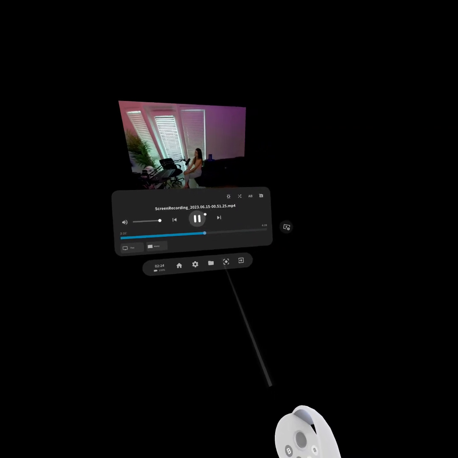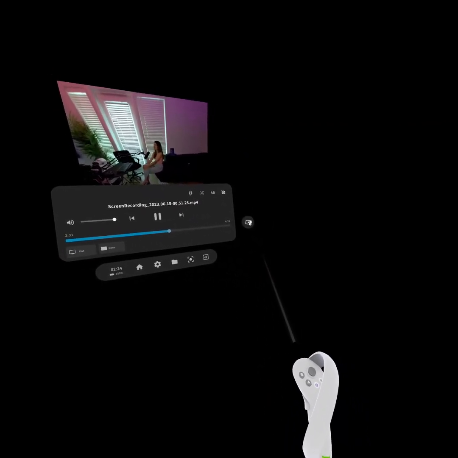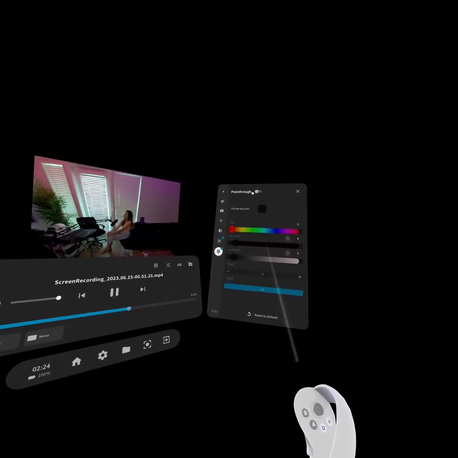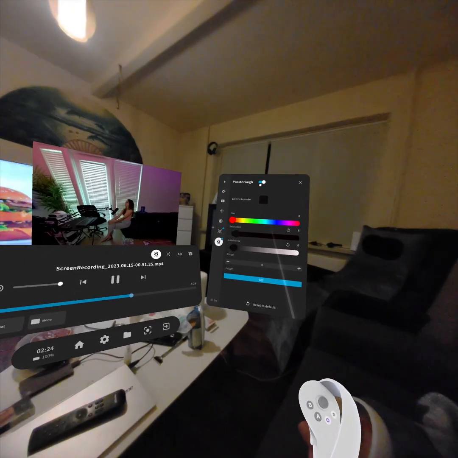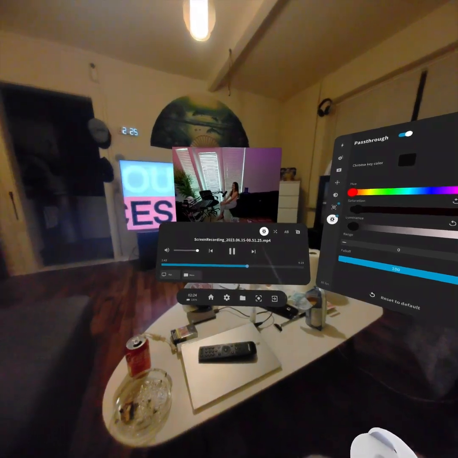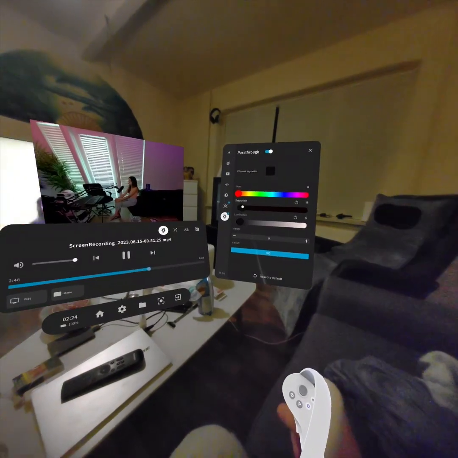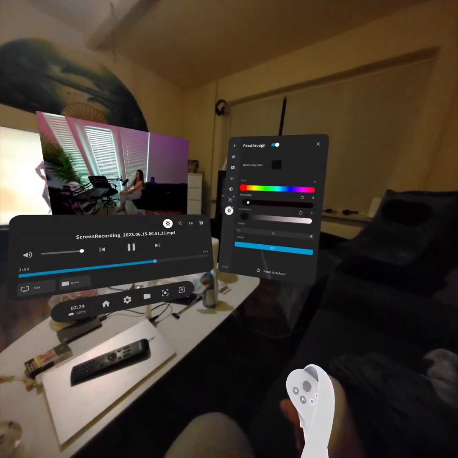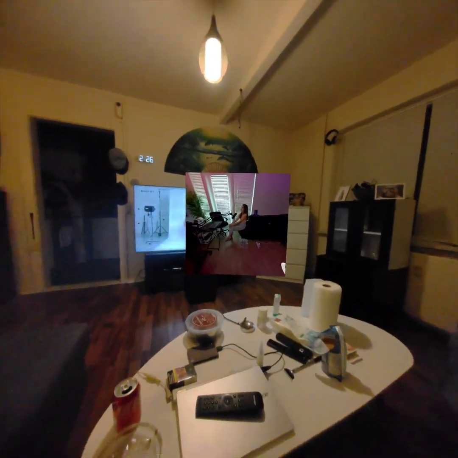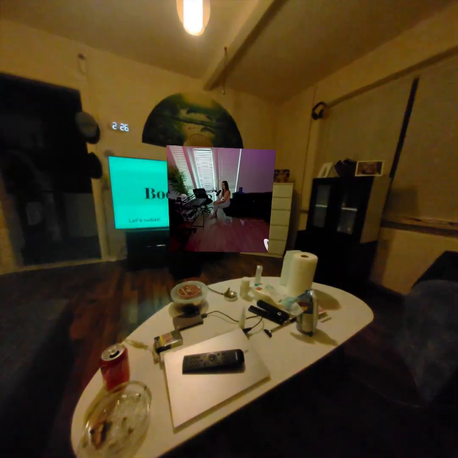When it looks like this, you can go down here or you can go up here. If you go down here, there's pass through, you activate it. And you can see your room. Sometimes the videos get a little grainy and black, and you just click a couple of times on luminescence and saturation, and then it gets clear. So you can watch your room simultaneously while you watch a video.